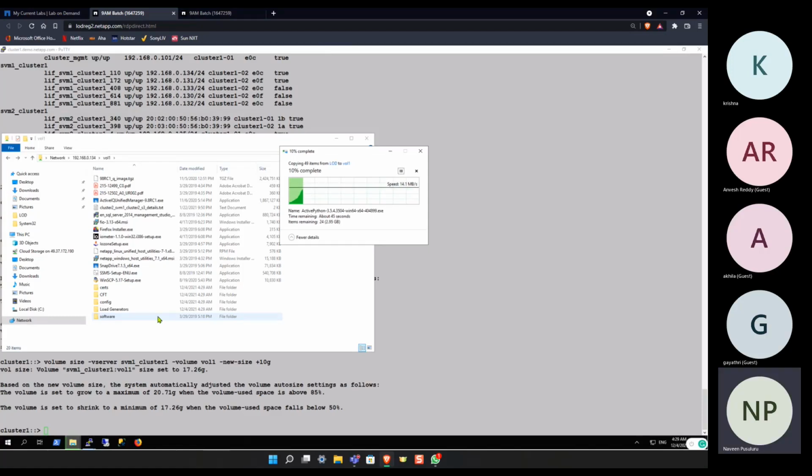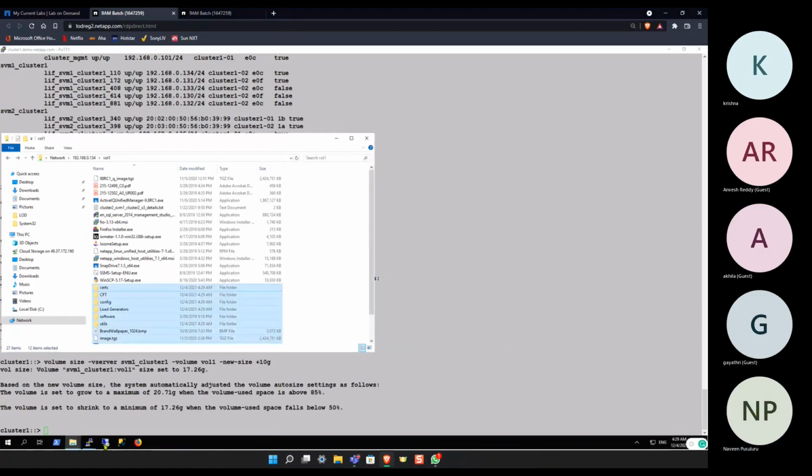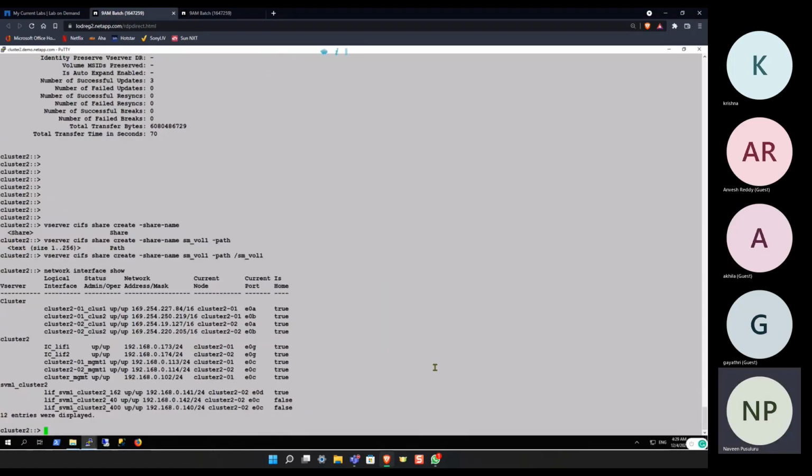I'm copying some more data, and notice that right now the time is 4:29, right? At 4:30 it will transfer the data again because we have set the 5-minute schedule. Every 5 minutes it will transfer the data. It ran the last transfer at 4:29. Now it will run again at 4:30, and again at 4:35, like that. Let's see. When it hits 4:30, it will transfer the SnapMirror again. We'll see that. Show.